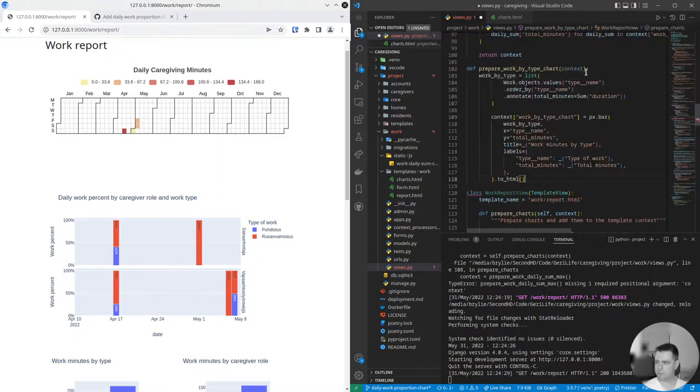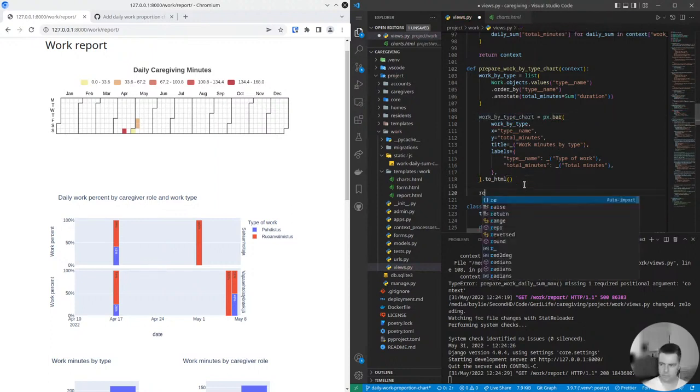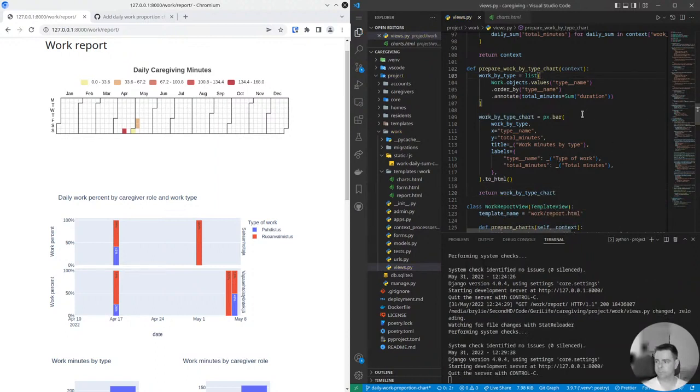Let's say we do need to put this in and dedent that. So then I will do this. I mean, either way is fine. Return is fine. Well, I don't like to have too much after the return statement, even though it's just one statement. So yeah, it's essentially going to prepare the data, prepare the chart, and return it.